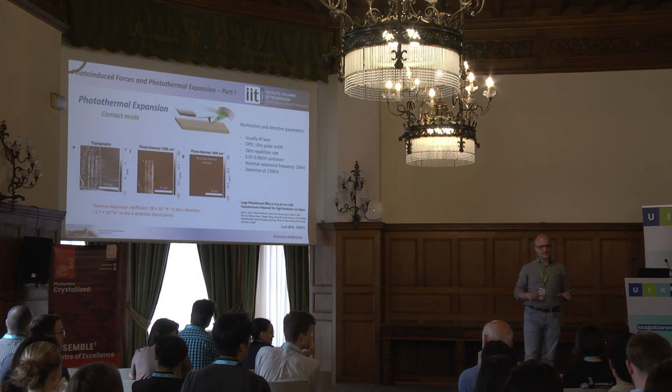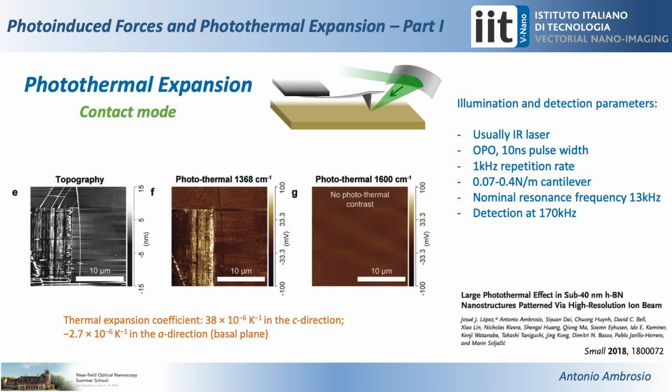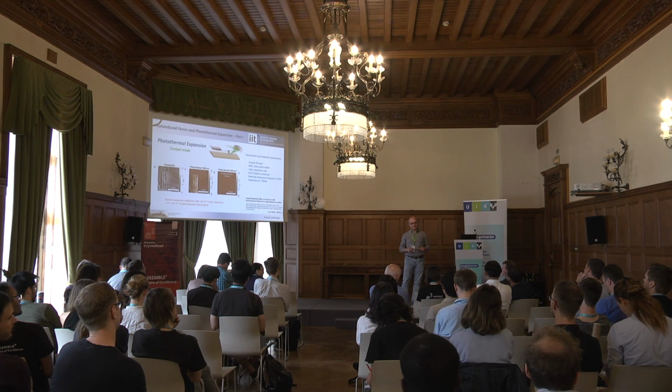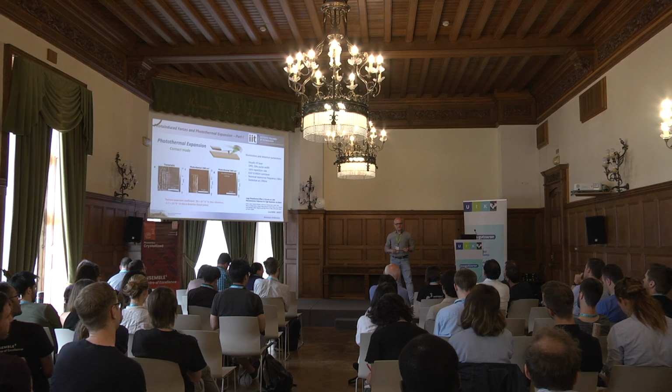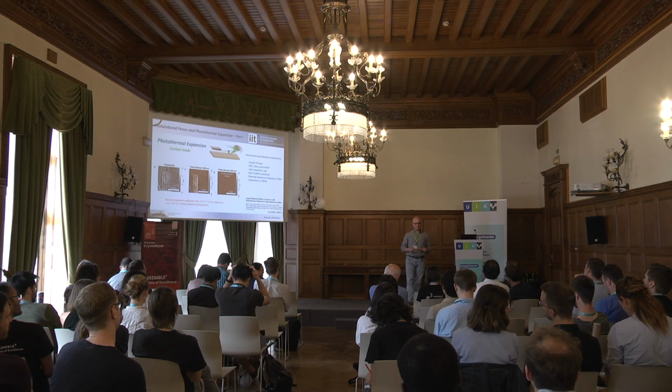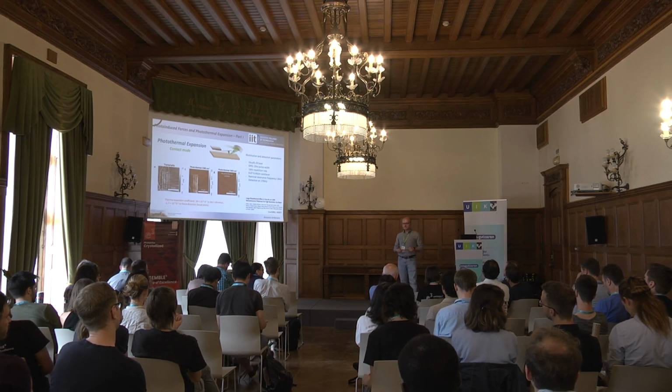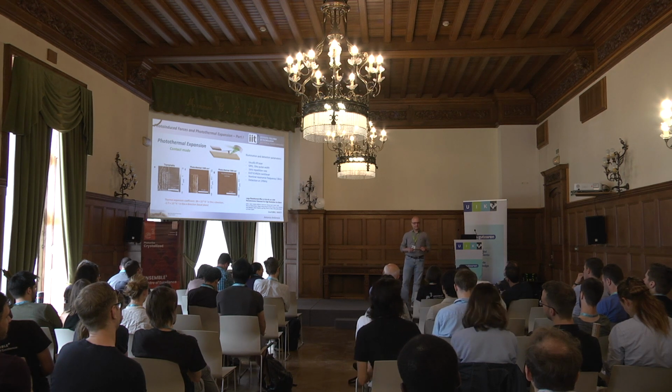What about the possibility that the tip is expanding? I remember from the old times, people tried to do near-field ablation, shooting laser pulses on tips, and one could see that the material was modified, but in the end it turned out that it was the expansion of the tip that was then ramming into the sample. So now if you come with an evanescent field hitting the tip apex, it may expand a little bit, and that would give a change in the topography. It would also hit the sample, and eventually that's the reason why the sample is destroyed. I don't know, is that considered in the field?